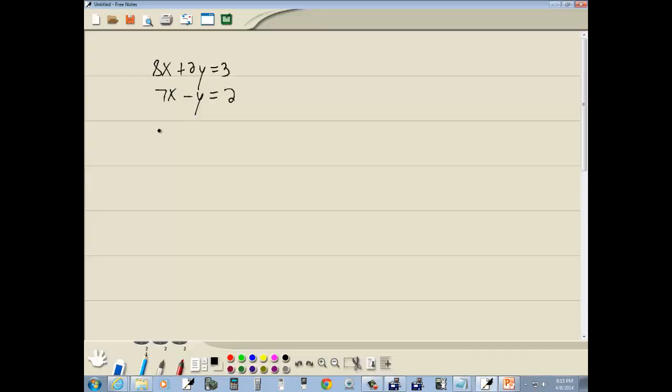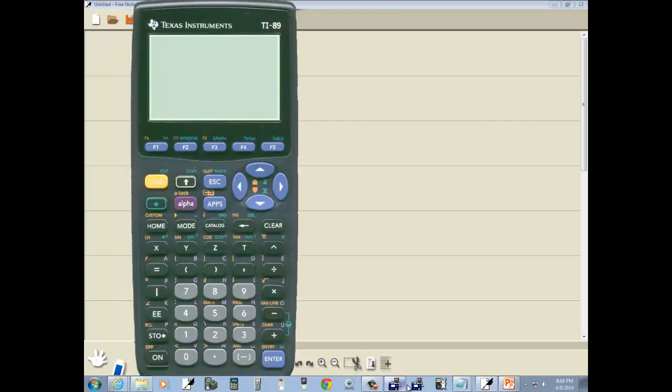Okay, we're going to use matrices for this, which means we're going to drop the x's, the y's, and equals and keep the numbers and their signs. So we're going to have 8, 2, 3, 7, negative 1, and 2. Now the size of these matrices is rows by columns. So this has got 2 rows by 3 columns. So this is a 2 by 3.